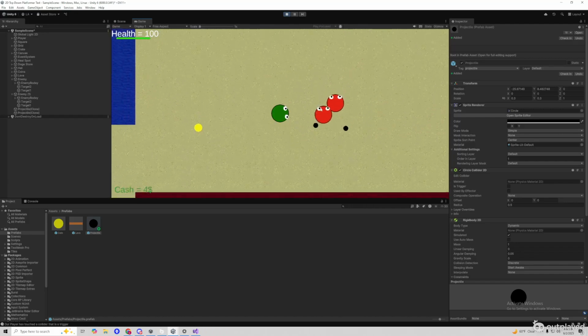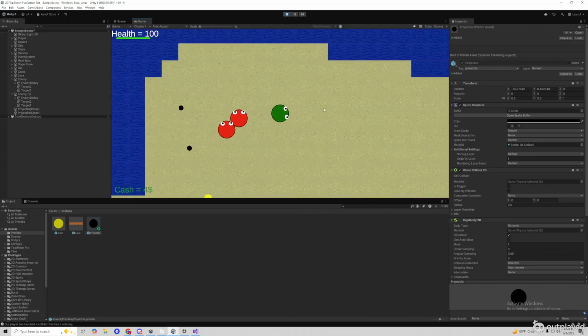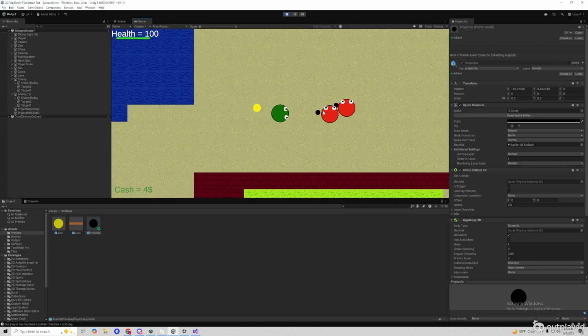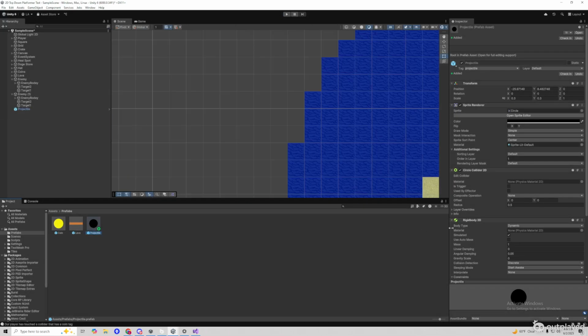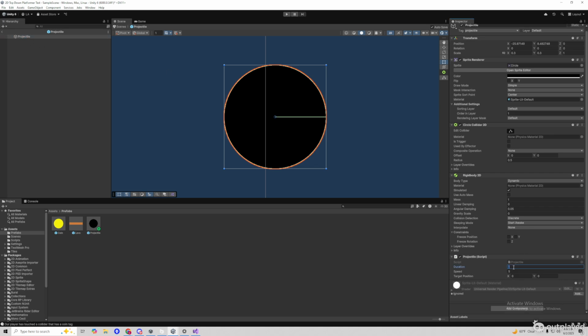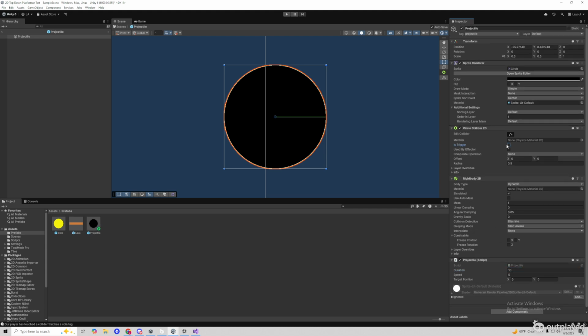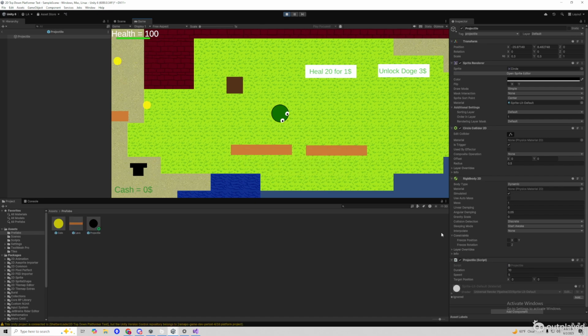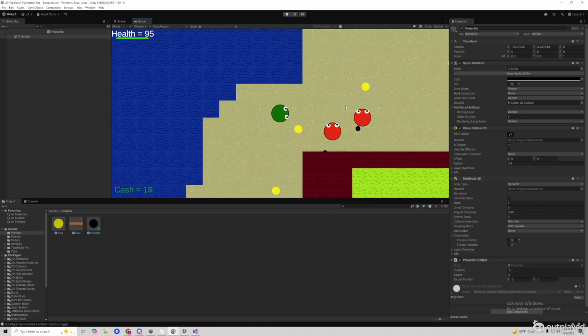Okay. My enemies don't turn to face me, and they're pushing each other's projectiles away. And the projectiles should last longer than 1 second. Let's increase the projectile duration. So I'm going to my prefab. I'm going to go to duration. Let's set it to 10 seconds. And let's actually make it a trigger. And now let's try that one more time. The trigger will make it so the enemies won't push their own projectiles around, or the projectiles won't push their spawners around. The duration and speed will make the projectiles last longer.